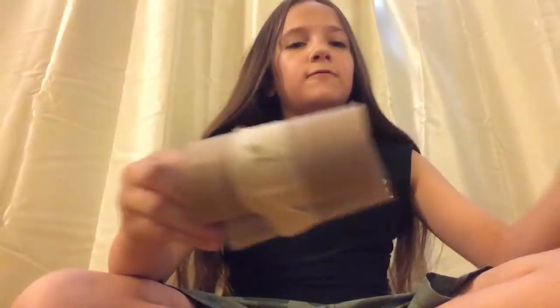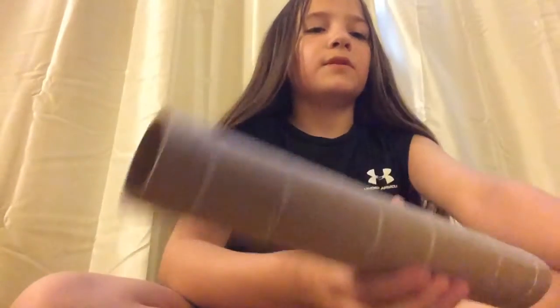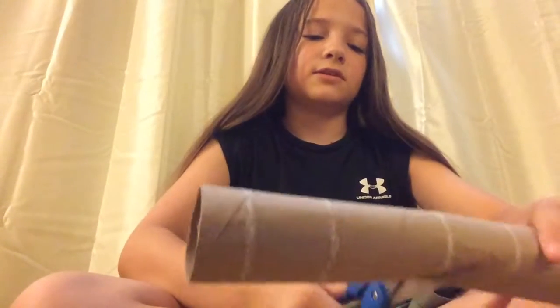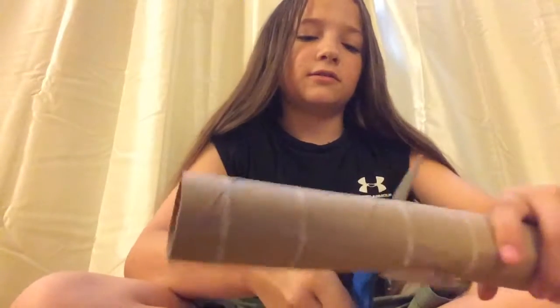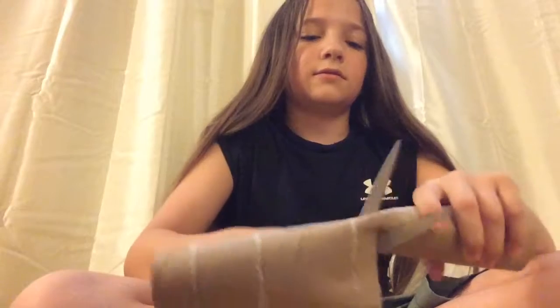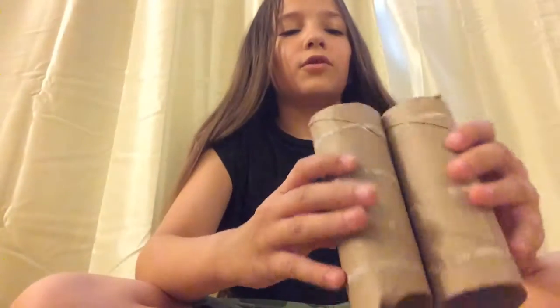And next we're going to be doing this one. So you get your scissors and you would cut it wherever you think the middle is. So I'm going to just cut it right here so we can have two halves. So next, these are going to be longer, so it'll make it closer.